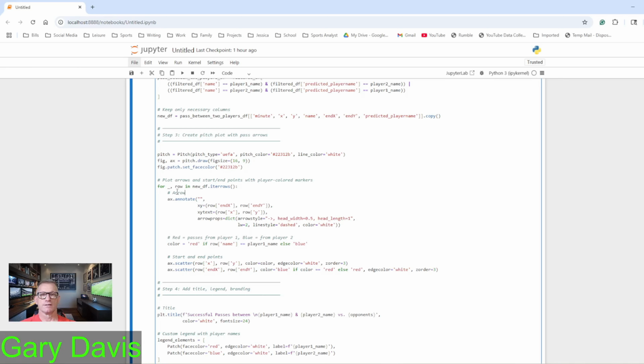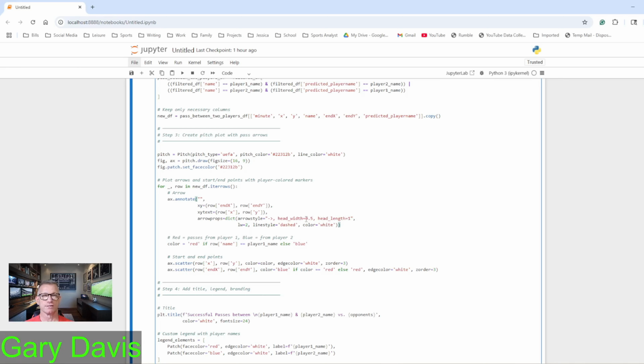And now it's going to iterate through all the start and end points, and it's going to put an arrow between them. So this is what this section here is basically doing. We've looked at all the passes now. We've filtered it down between Ezri Konsa and Amadou Onana back and forth, and now what it's going to say is, okay, this pass starts with Ezri Konsa, I need to point an arrow towards where Amadou Onana receives it, and back and forth. So it will do the same, start with Amadou Onana and push an arrow towards Ezri Konsa.